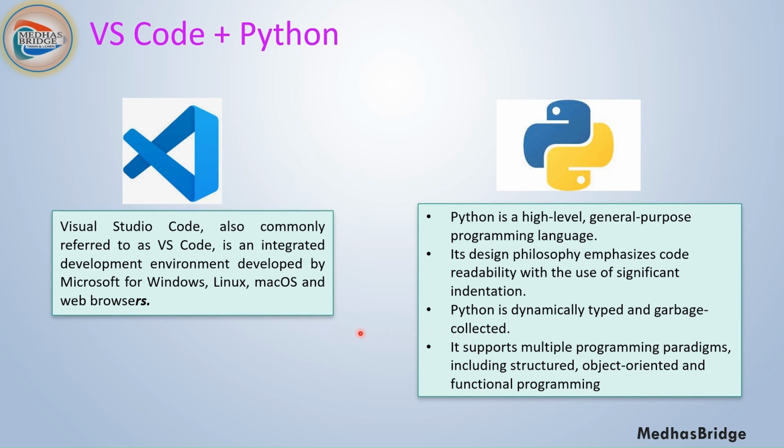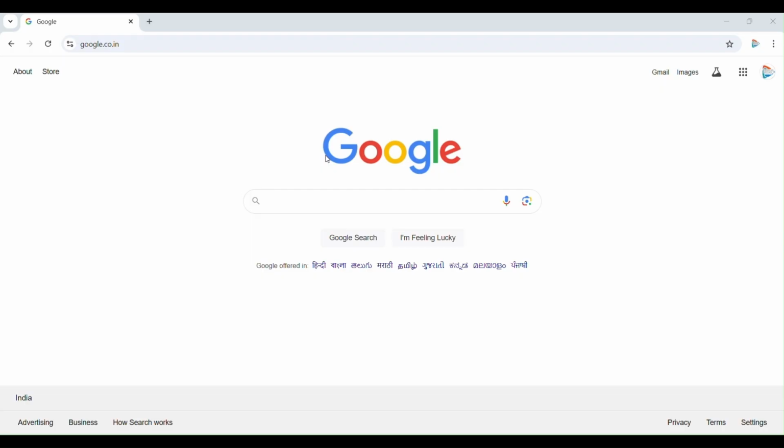So in our Python automation, I would be using VS Code and Python, and hence I am going to set up VS Code plus Python in my development system, which is a Windows environment in our case. Let's launch the web browser. In our case, I'm using Google Chrome. I was launching Google Chrome so I could surf the internet.